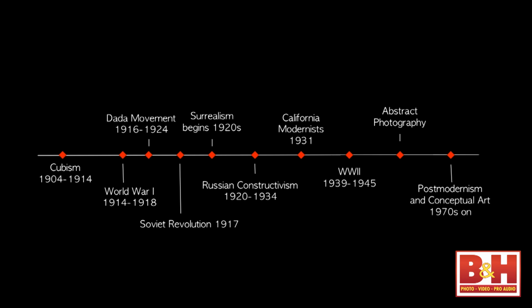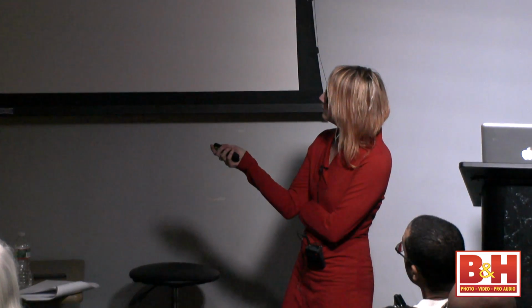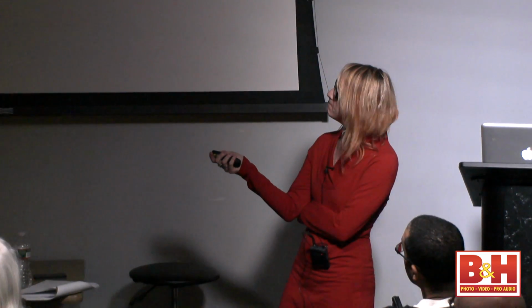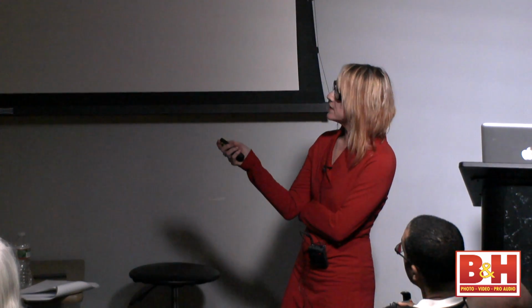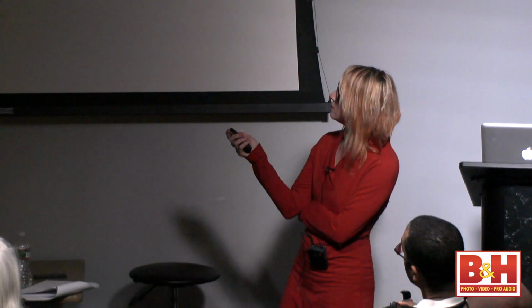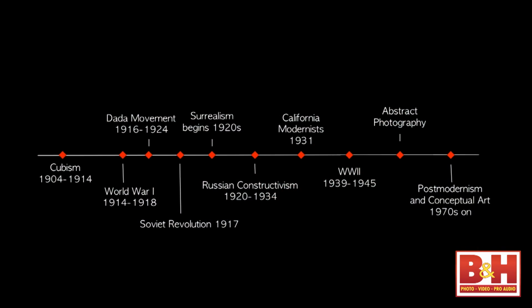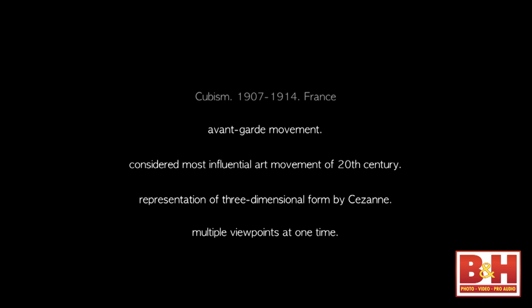So this is a movement, a lot of it was in reaction to World War I. Heavily influenced by Cubism. But we're going to take a look at Dada, Surrealism, and the Russian constructivists. So between the two world wars, and the other art movements that were happening at the time that influenced these, heavily influenced by Cubism.